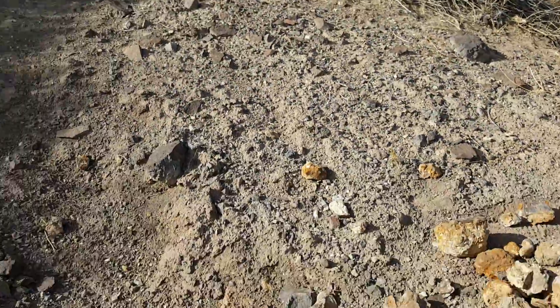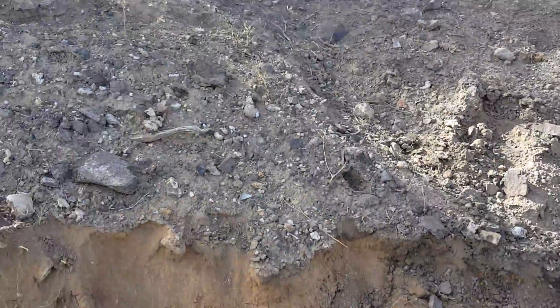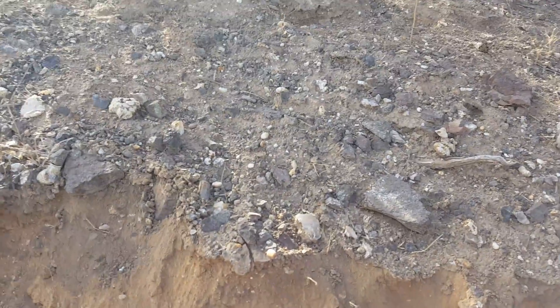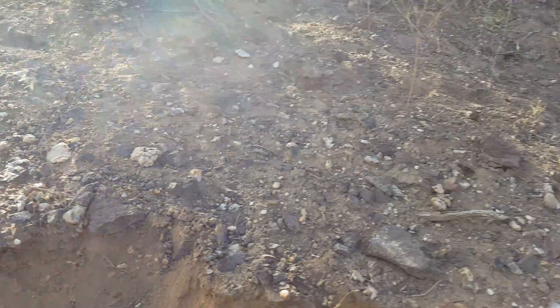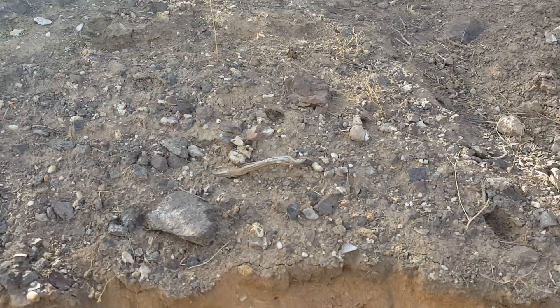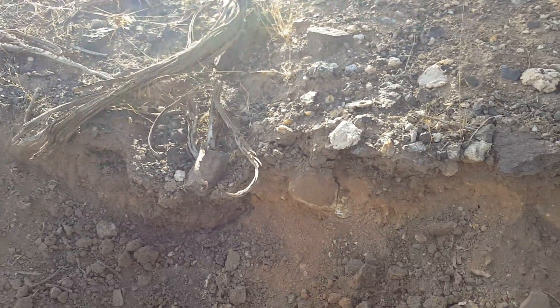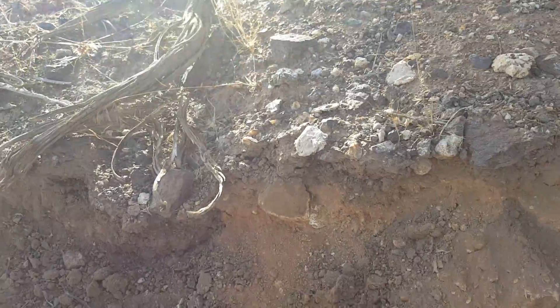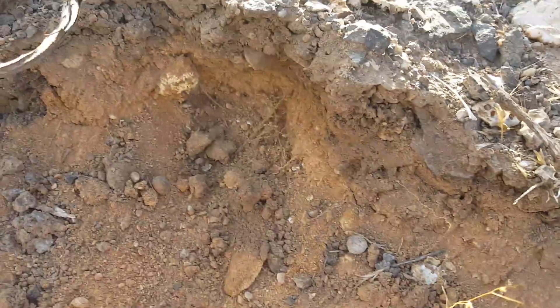I don't know if I should keep digging in there, keep digging on this side — should I move all my rock pile here, keep going this way? I don't know, you've only got a certain amount of time. Too bad my car won't hold more weight — I wish I drove a dump truck across state, that would have been more beneficial this trip. Watch out like a spider — everybody's always watching out for spiders. There we go, I'm watching out for them.